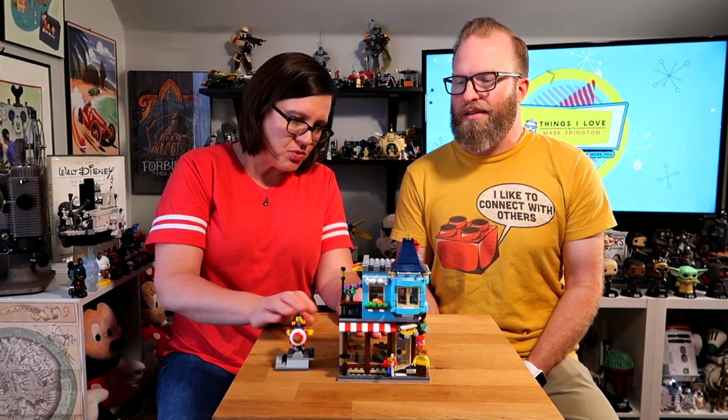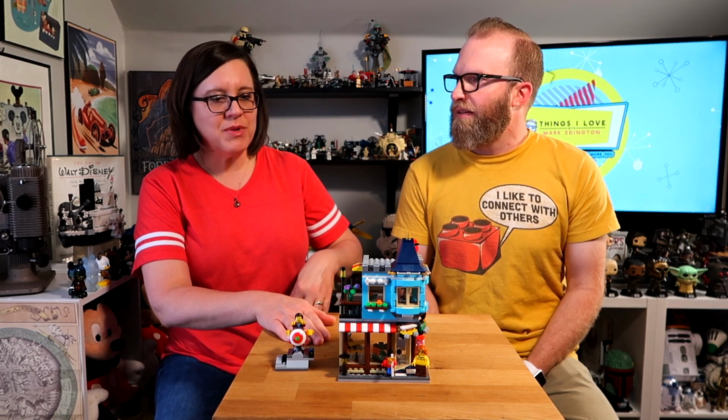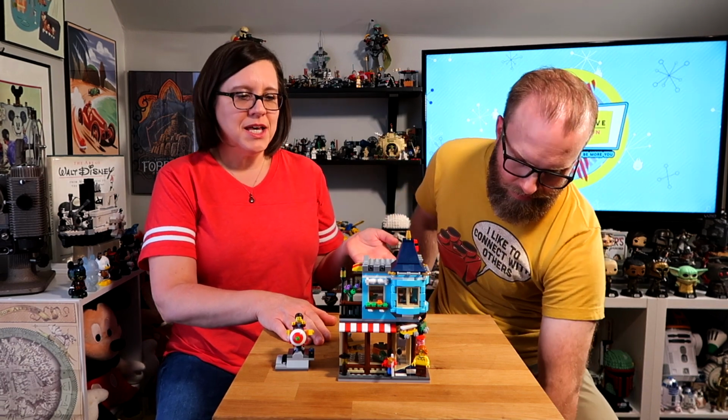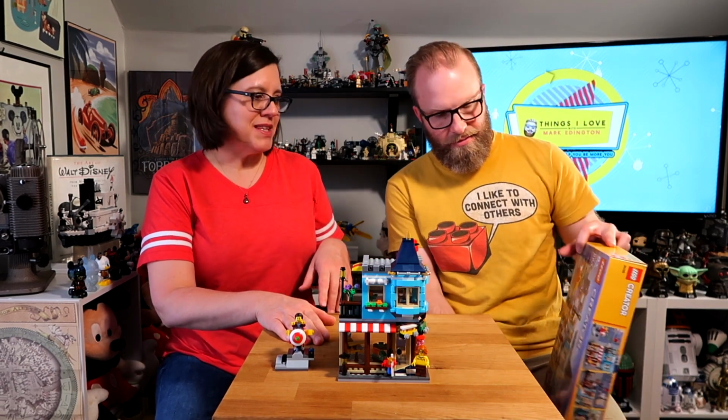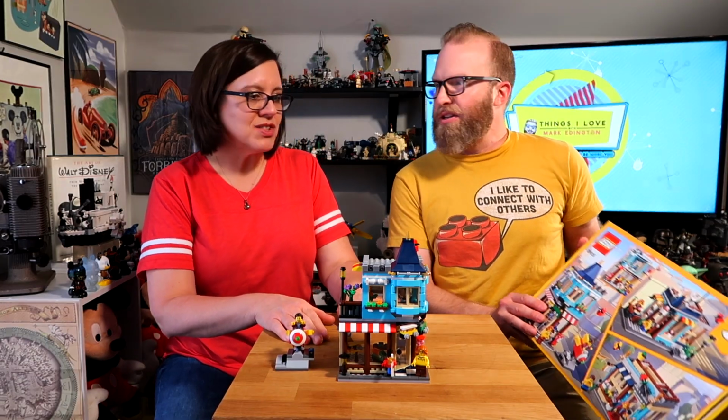This one is pretty cool. I like that it has the townhouse on top and the toy store on the bottom. It reminded me of the Upper West Side of Manhattan. We actually looked at an apartment that was above a toy store. We did. Thankfully, we didn't get that one. But it's a really cool toy store.